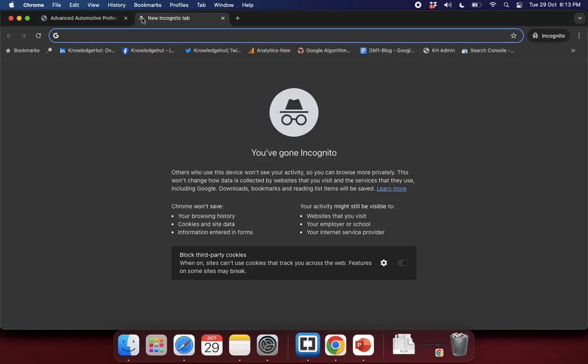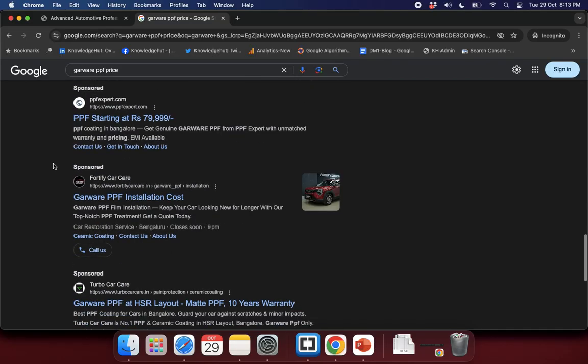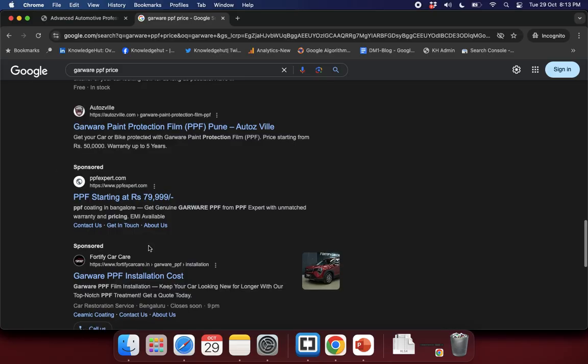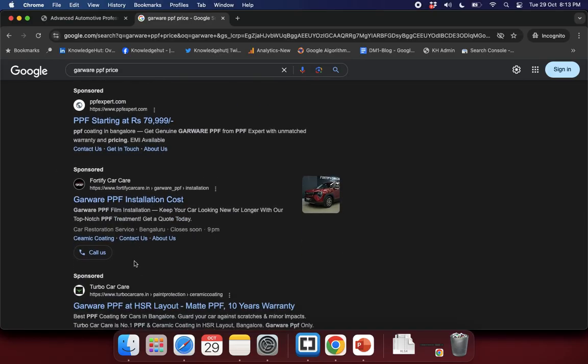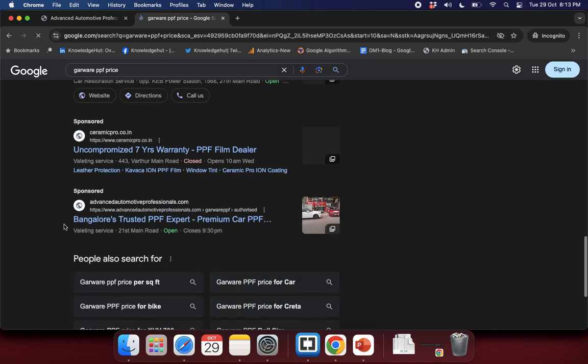Did you get to see that it's taking you to the third page? See, these results are also not really showing in the top. These three results are also not really showing in the top.